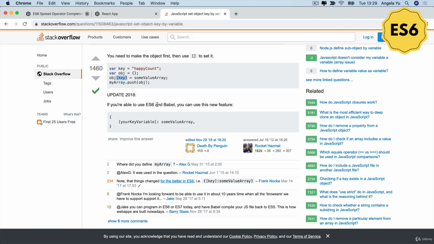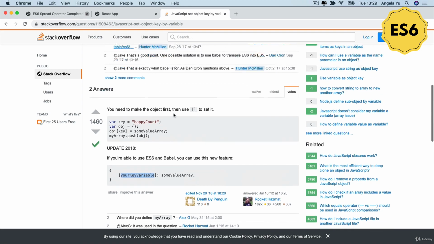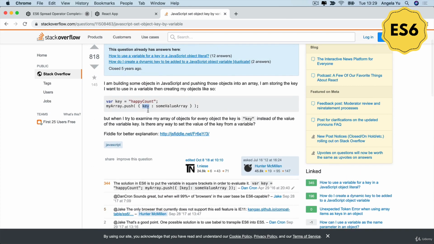But luckily for us, because we're using Babel, because we're using React, and because we are now no longer in before 2018, we can simply just use this new feature where we add a set of square brackets in front and then put our key variable inside to get the actual value of the variable, rather than for JavaScript to just interpret it as a literal string.